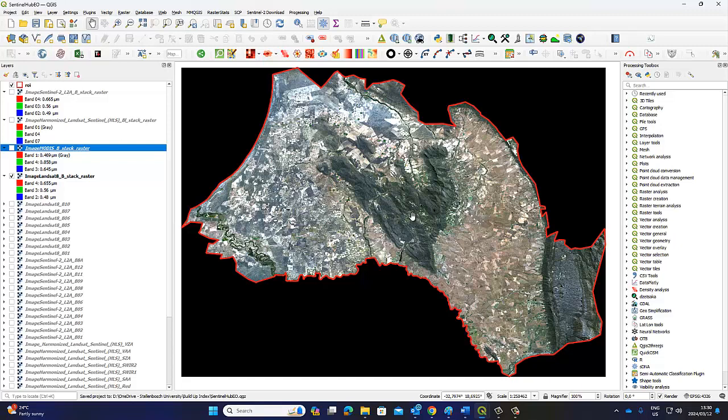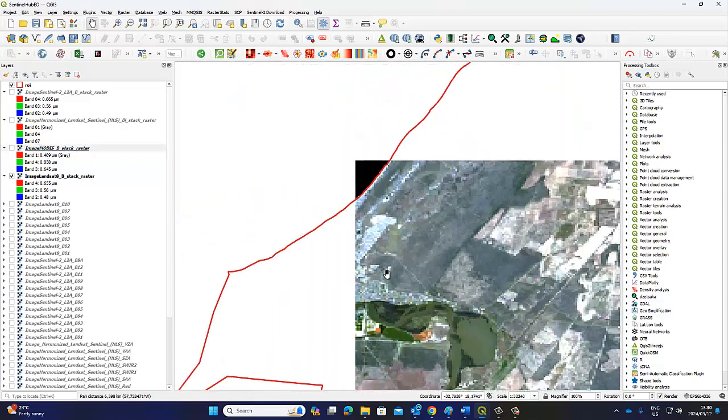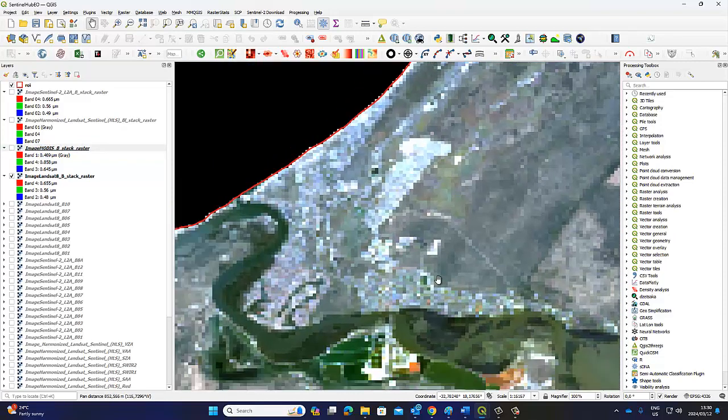Okay, so nice. I would think that's quite decent. Let's zoom into the town of Veldrift. Okay, and see there is a difference in the resolution. Roughly they look very similar to one another from a distance, from a region of interest. Okay, so now let's look at the true color and we zoom in.